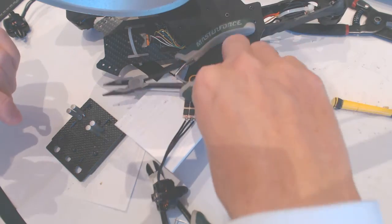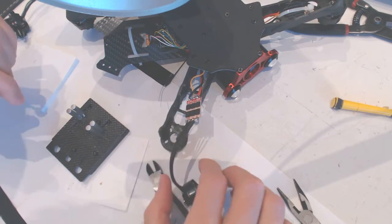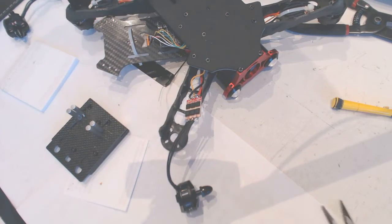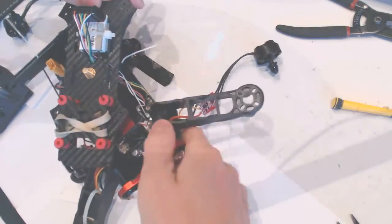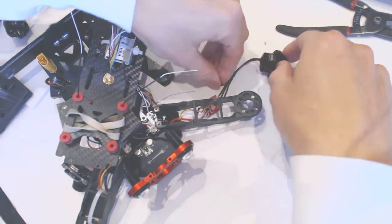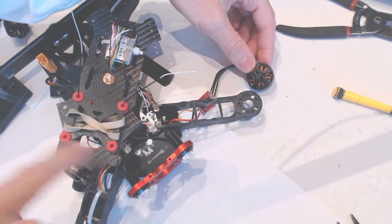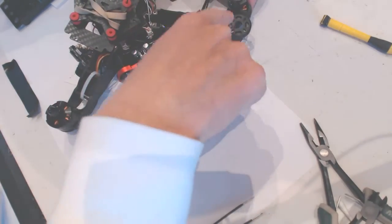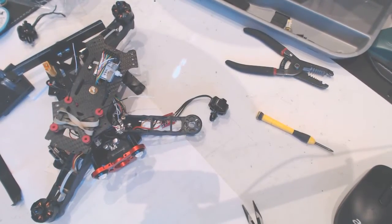Alright, so we soldered the three connectors here, but before we put everything together, we need to make sure that this guy is spinning the right way. Let's take it, turn it around. This guy should be spinning this way. So this one is spinning that way, this one is spinning this way, and that guy is spinning that way. So we need to connect the battery.